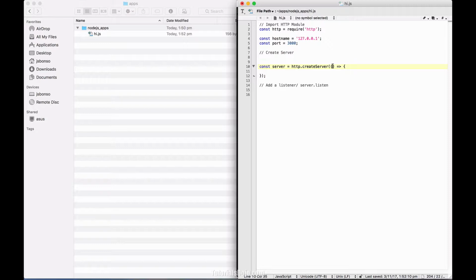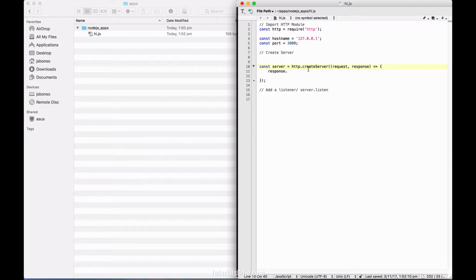And it contains 2 parameters. One is the request, req, and then the response, res.